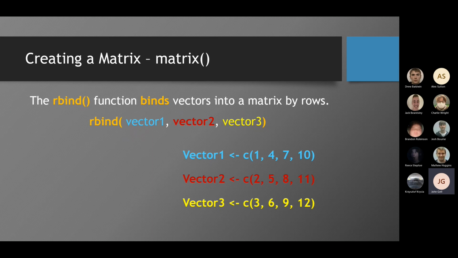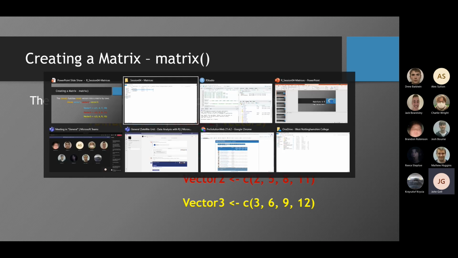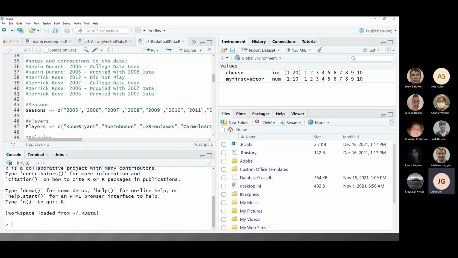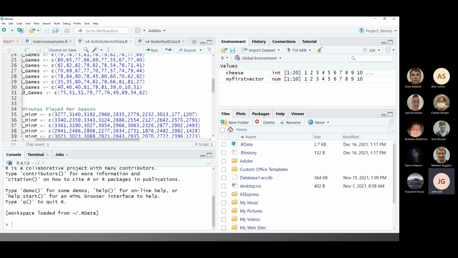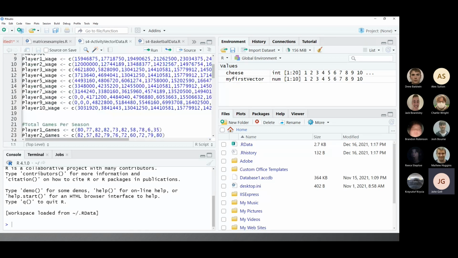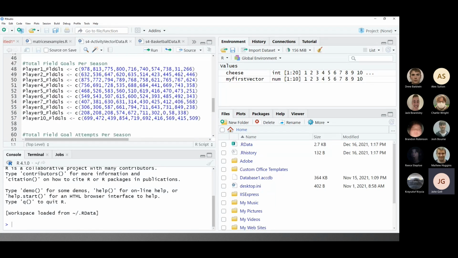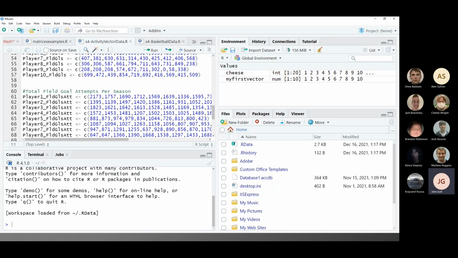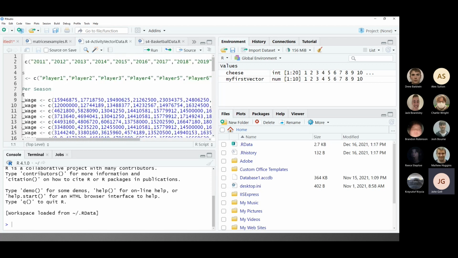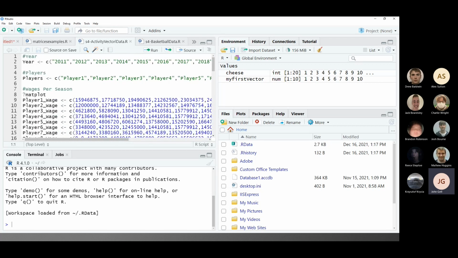Everybody following that? So what I'm going to do now is share something with you in Teams. And Jack, I am talking to you because I know you're not here. I'm going to share this set of data. Now, these are the vectors for the different pieces of data we're going to use, yes? So in this, we've got year and players as vectors.